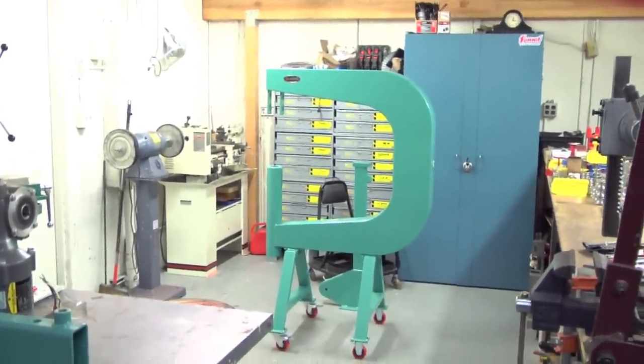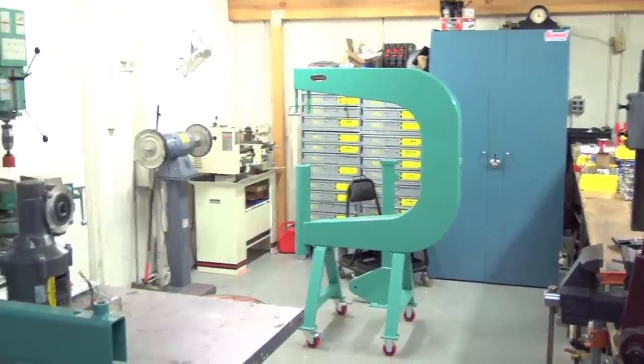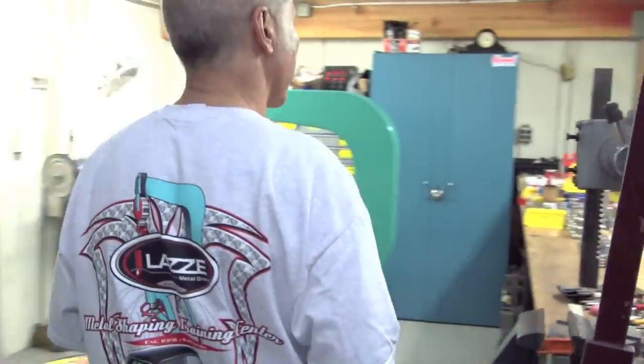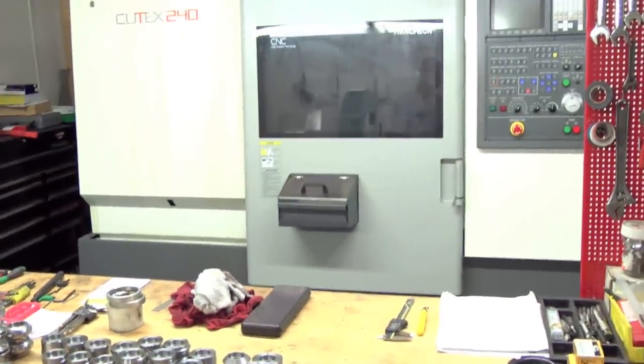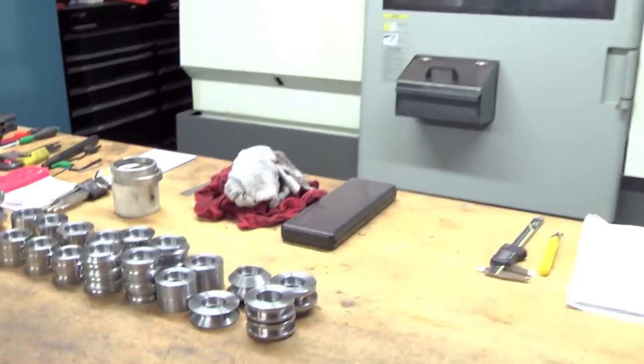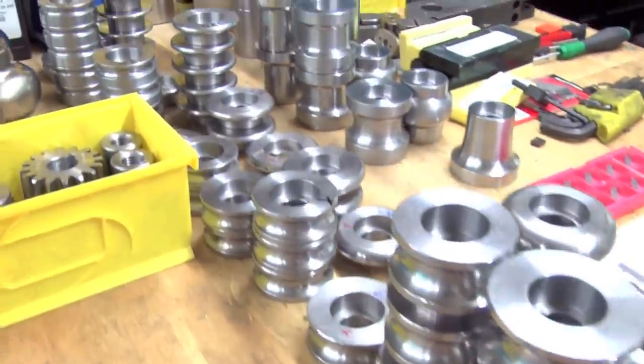The only thing we buy from another company is the small shrink and stretch head. Other than that, we produce everything. I also have some things we're still making in Sweden, because the company made them for me there for many years, and they ship them over here and we assemble them here. And over here we're making the dies for the bead roller. We have a CNC lathe where we make all the dies for the bead roller, and we're going to continue making more of those parts for our machines so we can make them in-house.